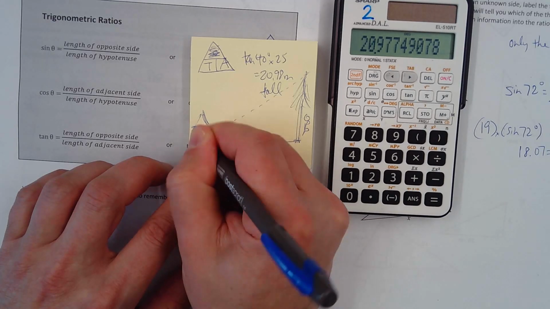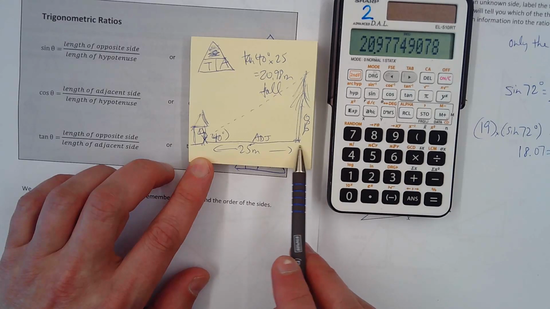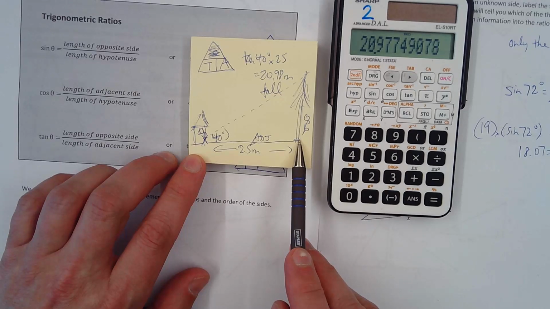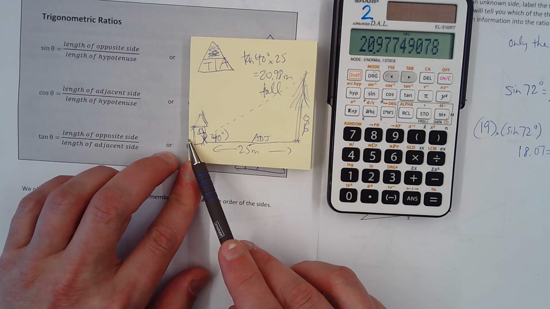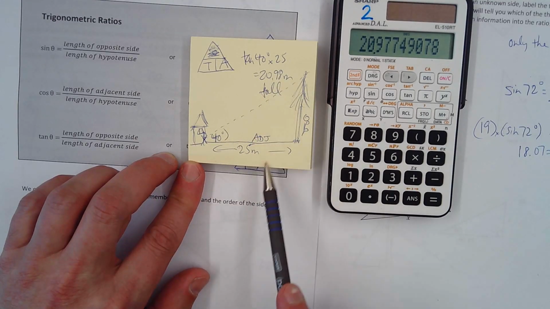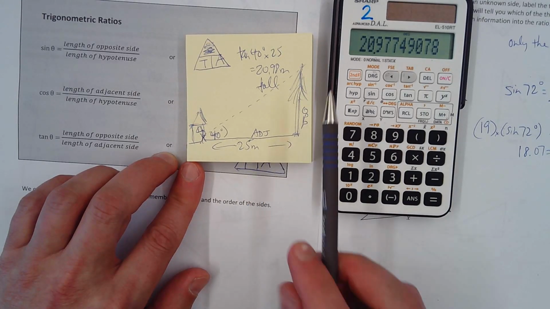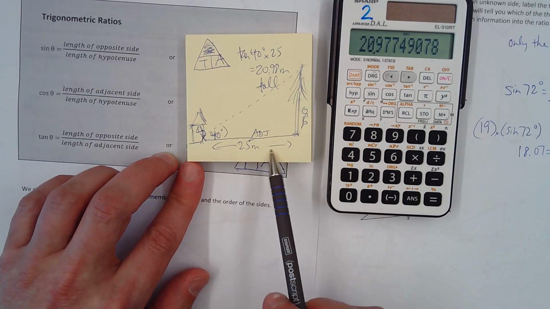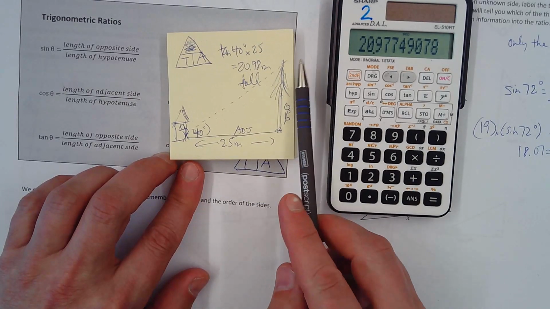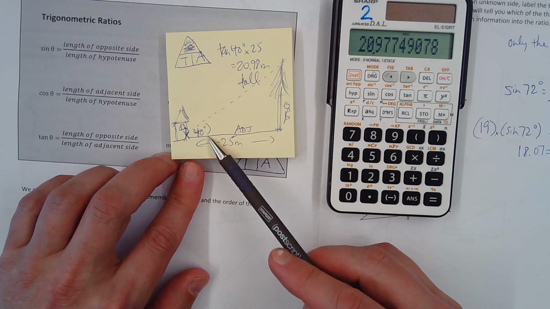okay, more of a hut. Would it be smart for me to cut that tree down right at the bottom? If the tree fell towards the house, would it smash it or not? This is 20.98. This is 25. I'd be okay, because this side is not as long as this side. So I could drop the tree, and even if it came straight towards the house, the top of the tree would be around here somewhere. It'd be safe.